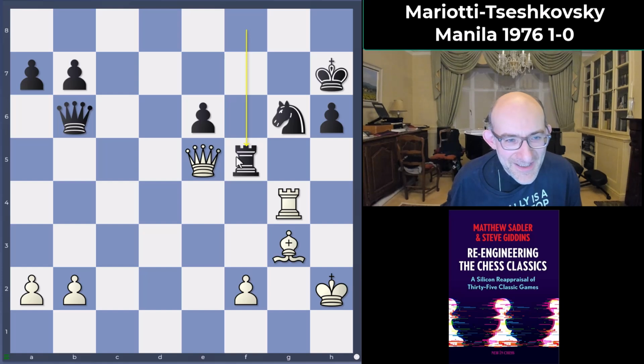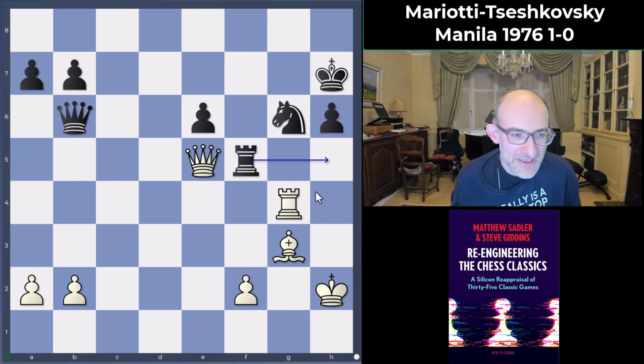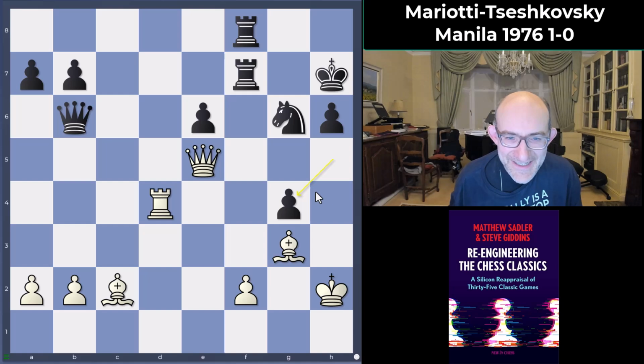But you've dealt with white's bishop pair. You've got threats of stuff like rook h5, for example. So you're just a pawn up with a good position for black. It's really key somehow.